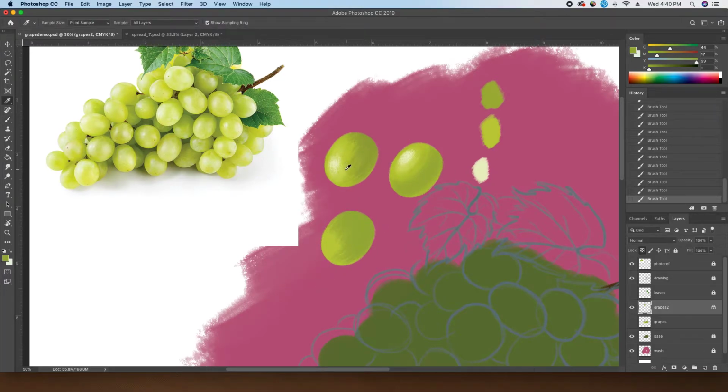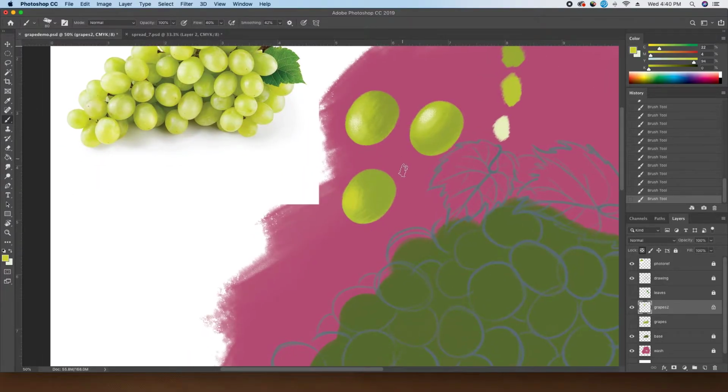Let's go ahead and give this guy a slight highlight. I'm going to grab my original green color right here with the eyedropper. I'm hitting I on the keyboard for the eyedropper. I will go ahead and remove some of that magenta. Let's remove a little bit of the blue, and let's try this. I just want something really subtle. Okay.